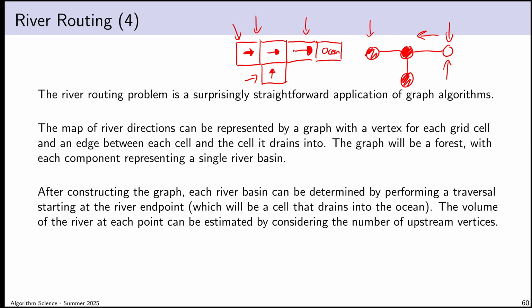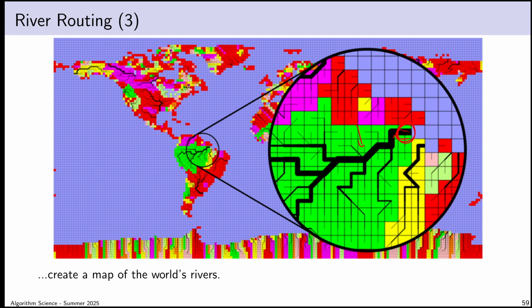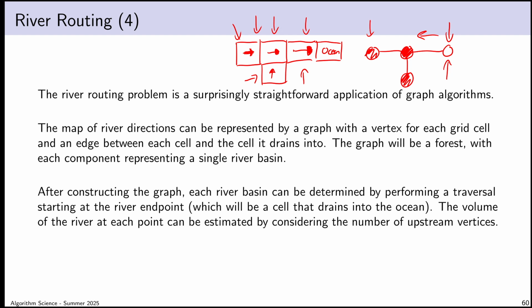If I then also want to do things like estimate the total amount of water flowing through this river, what I could do is, if I had data available that told me how much total, let's say, precipitation is falling in each of the cells in the river basin, or how much water is found in those cells, I could use that to estimate the total amount of water that makes its way to the mouth of the river, through to the ocean. And that would be how I'm able to estimate things like the width of this river. This is, of course, a conceptual width. It's not this width on the Earth's actual surface, although the Amazon River is pretty huge. But once you've isolated the tree that corresponds to each river basin, you can then use analytics that apply to that entire basin by just traversing the entire tree.